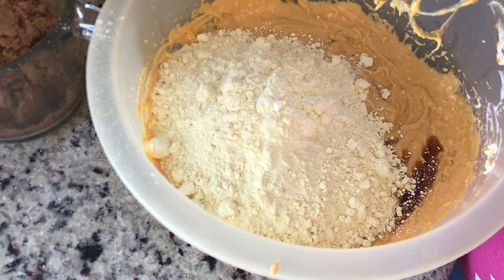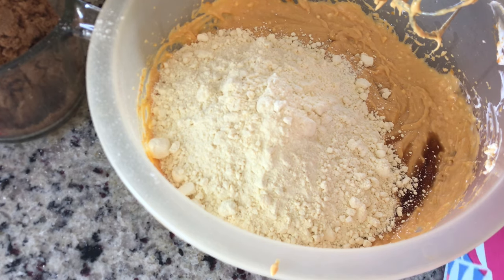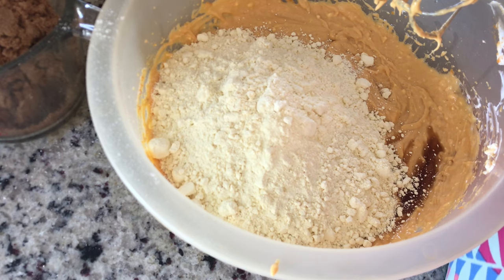Alright. Huh? The cute one. The red one? Mm-mm. The cute, clear one.